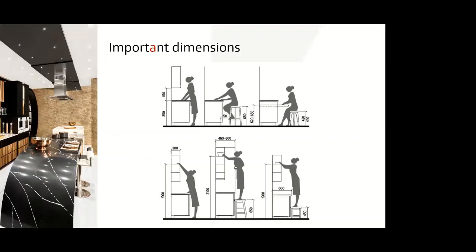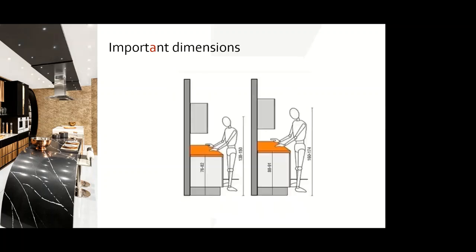We've heard about measurements just now from Alicia, and therefore the important thing to remember is dimensions. Dimensions at this moment will also be tied up with your customer's height. As indicated on these drawings that you can see, sometimes you might need to incorporate a step in order to reach high places. Here's another factor to consider: an average height person, anything between 1.6 and 1.7 meters, on the right-hand side. Whereas on the left, if you have a relatively short person or customer, then of course you need to adapt accordingly.